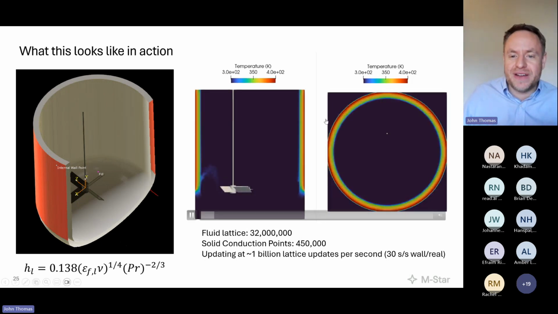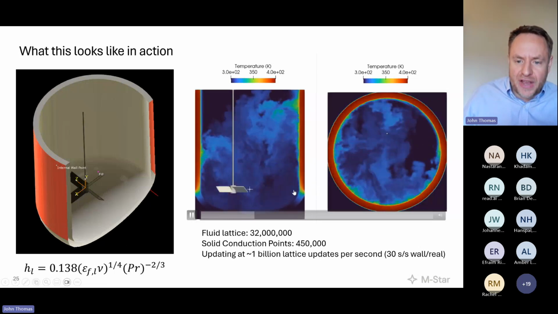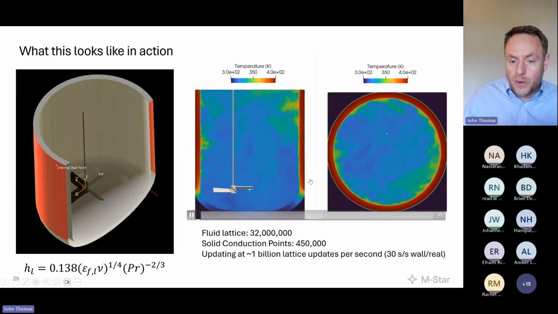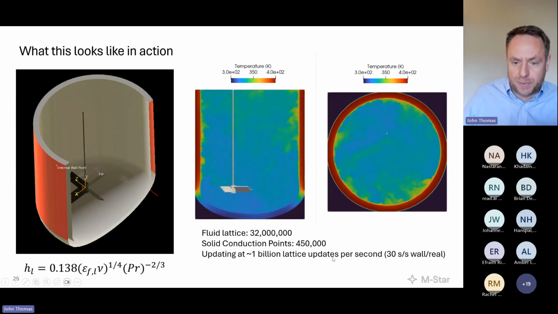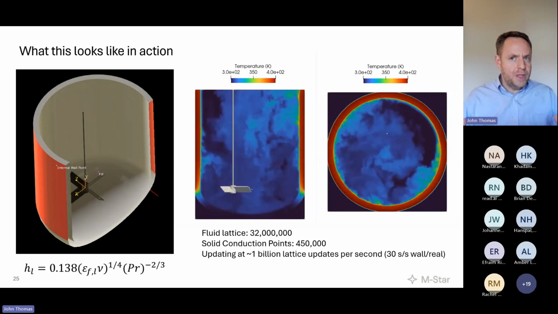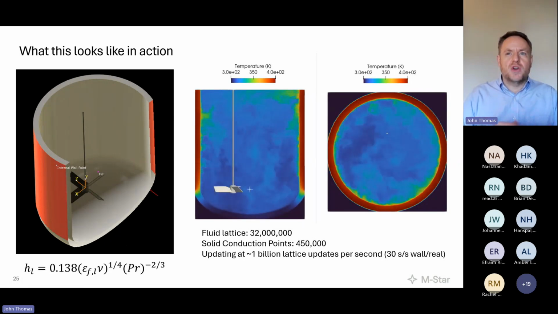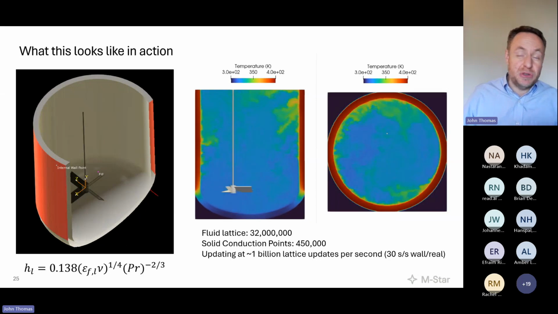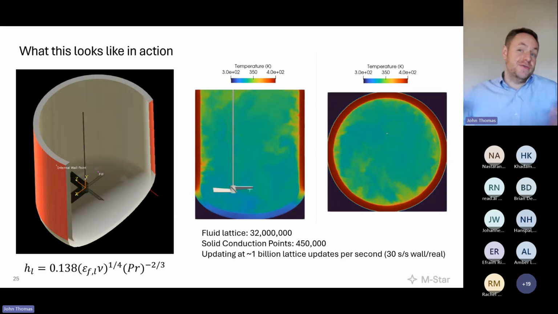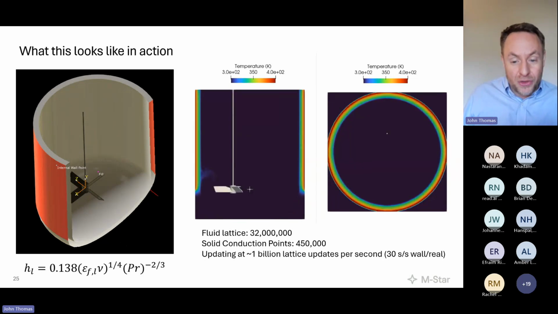Foundationally here, I've got these walls heating up. I've got convection at the wall. I have conduction through the walls as a particular vessel heats up. I've got advection of the thermal energy throughout the fluid. But whether it's a vessel or a room, we write physics that are general across these operating conditions, which means we can use these same well-validated physics that we apply to processes and apply them to facilities hosting these processes as well.